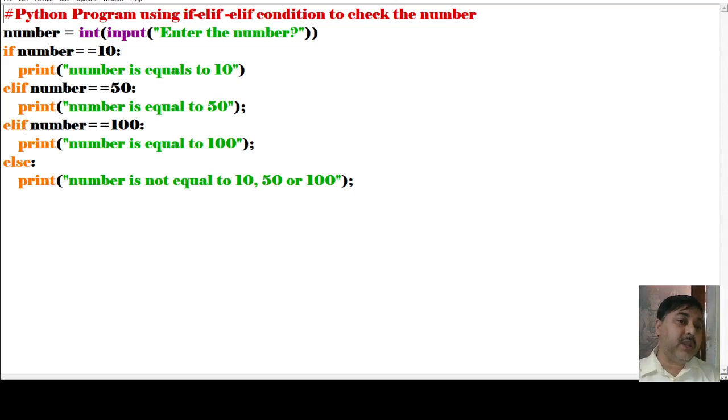If this is not, then there will be one false condition, and under that false condition, one condition has been added. What is the condition? It is the if condition. So elif, again elif. After this elif, what have we done? We print it out. Then, after printing it, else print the number is not equal to 10, 50 or 100. Fine.